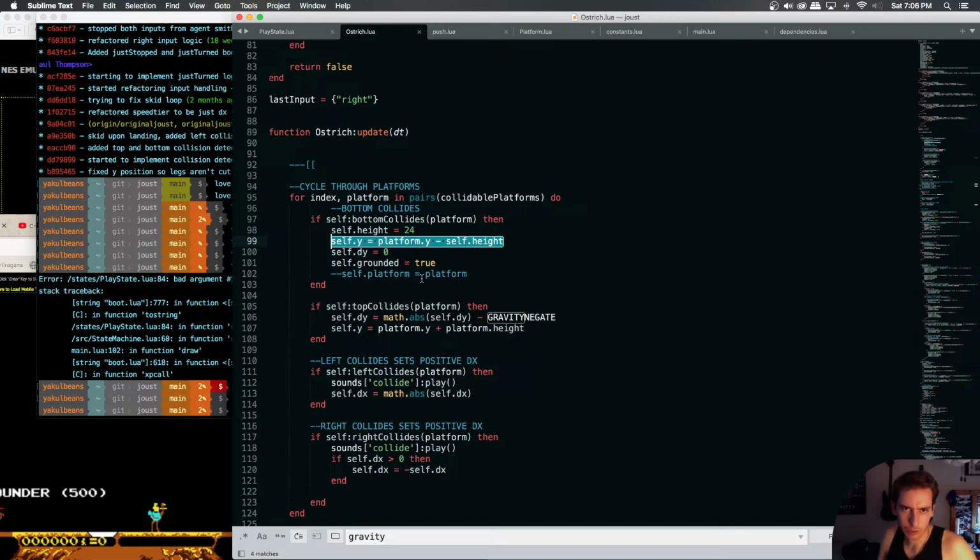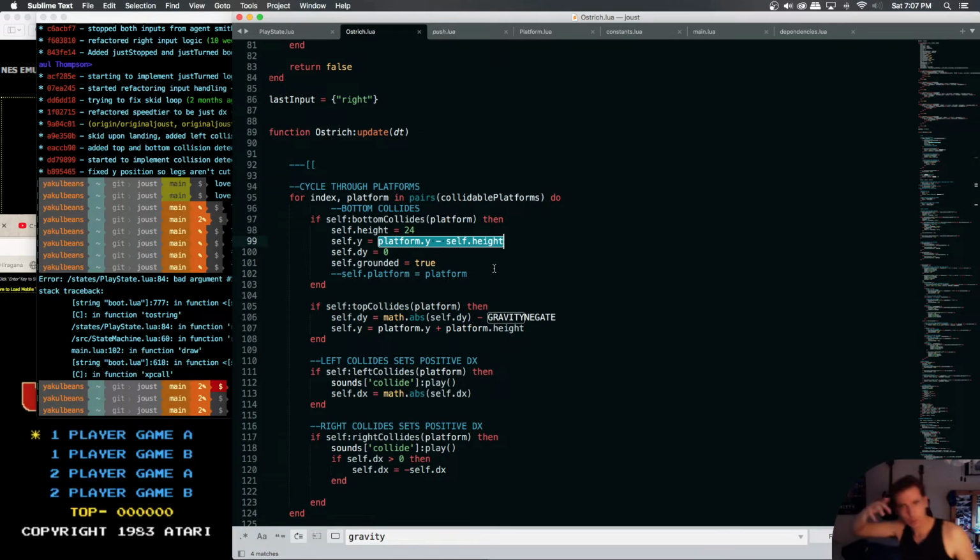Except for resetting. Shoot, it wouldn't do that, because this value that we're setting our Y to is just the top, like standing on the platform. So it wouldn't be higher than the platform, which it is currently happening when we go off screen. So I'm real confused.